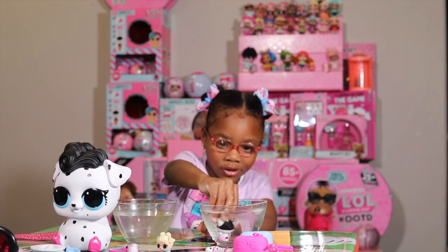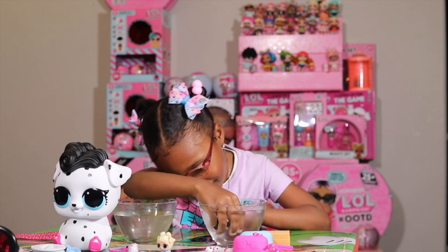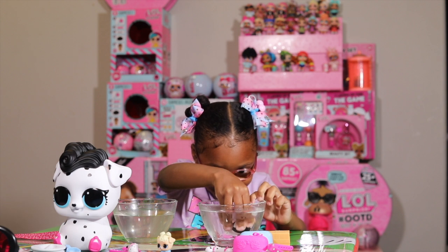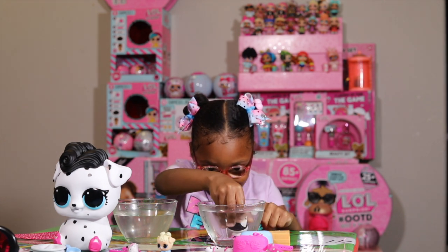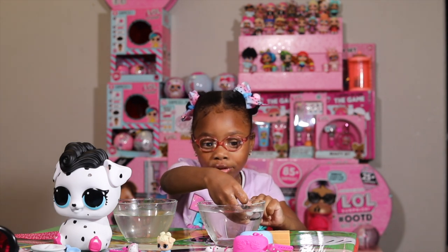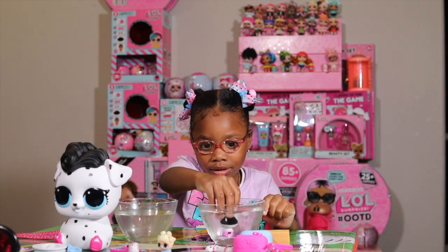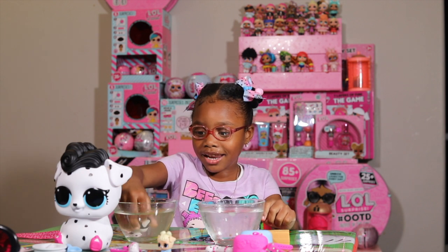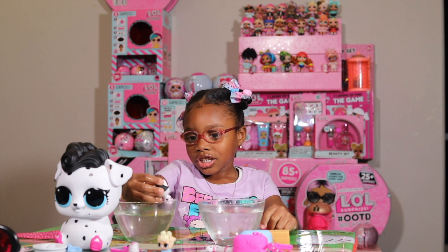Let's put her back in the cold. It looks like she got like a yellow dress on. It's almost like a little pink bathing suit, sort of, huh? But look, there's no strap on the bottom. Nope, there's no strap at the bottom. Let's see what happens when you put her back in the warm water. Ooh, all right, let's get her dried up.